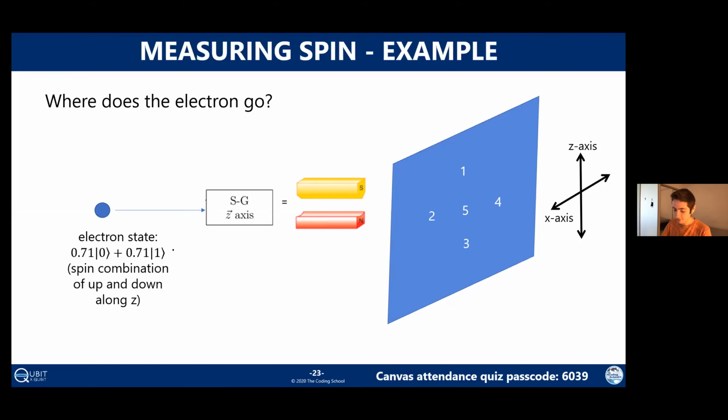We have an electron that is in a 50-50 superposition of spin up and spin down, or ket0 and ket1. Remember this 0.71 figure, it's just 1/√2, which might look a bit more familiar. Right, so we have an electron in a 50-50 superposition, ket0 and ket1, and you're sending it through the Z Stern-Gerlach magnet in the Z direction, right? And the question was, where does this electron deflect to? And the answer is that it deflects 50% of the time to 1 and 50% of the time to 3. And the justification for that was just that there's a 50% chance that you will measure this electron in the ket0 state and a 50% chance that you measure it in the ket1 state.